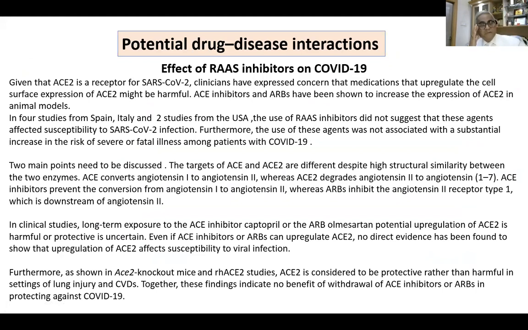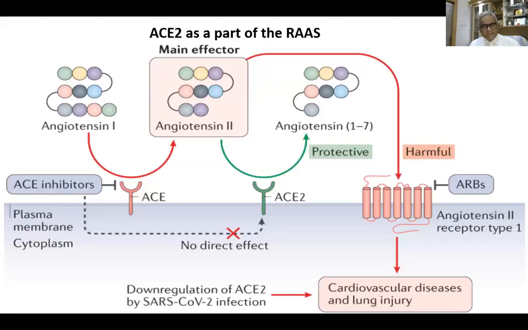We know that people were very anxious initially about ACE inhibitor and ARB usage in COVID patients because it's ACE2 mediated kind of injury, ACE2 mediated pathological abnormalities. But later on, this is the data which initially came from Spain and Italy. But later on, we found that there's not much evidence today to prove that if you do not prescribe ACE blocker or ARB, angiotensin receptor blocker, you can actually stop COVID. There is no such data. So that has been completely excluded because there's a different mechanism altogether, which I believe Jayanta has touched upon. And this is a very complex slide. I need not get into that.